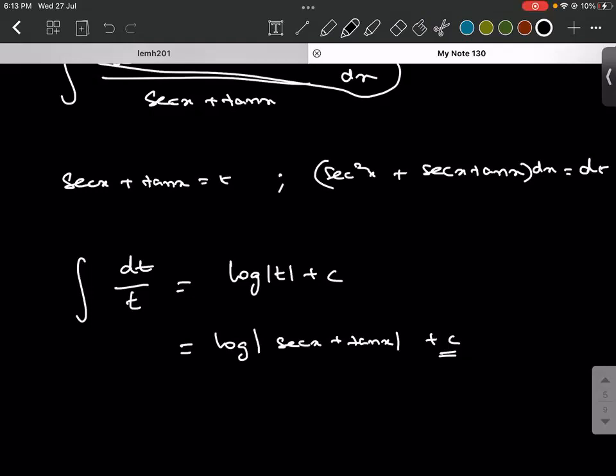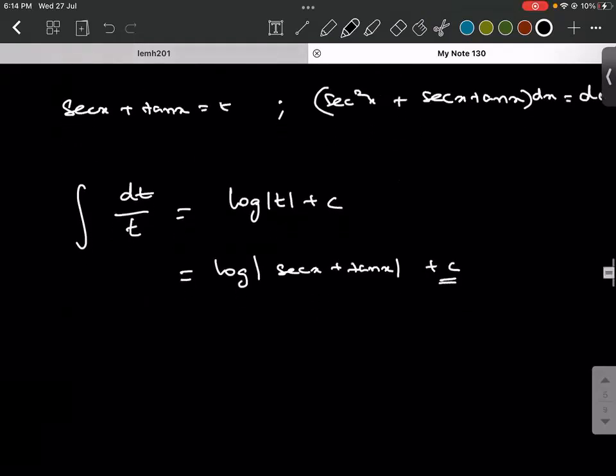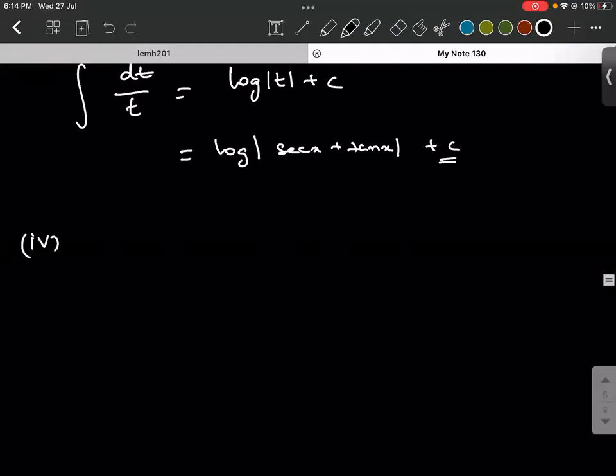What is the integral of cosecant x? Minus cosecant x plus cot x. Minus cosecant x cot x. So integral of cosecant x dx. I don't have a direct derivative of cosecant x. So I need cosecant square x. So cosecant square, what is the actual derivative? Minus cosecant square. So minus cosecant square is the derivative of cot. So in the numerator I should have minus cosecant square. In the denominator I should have cot x.